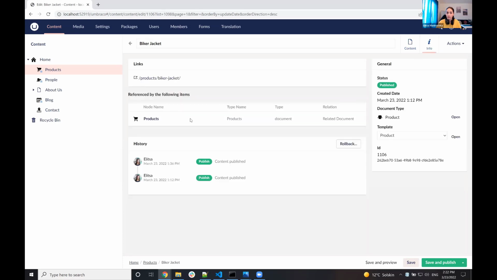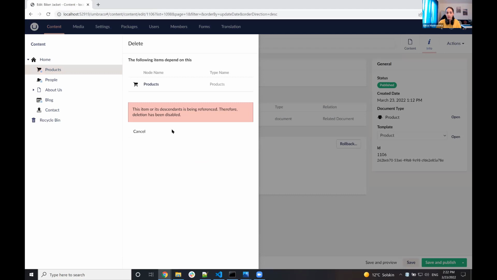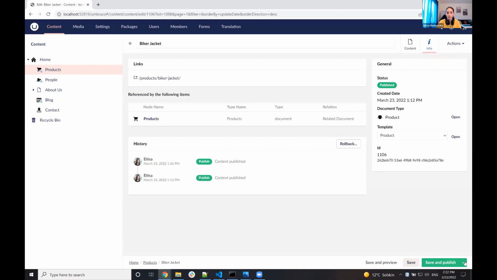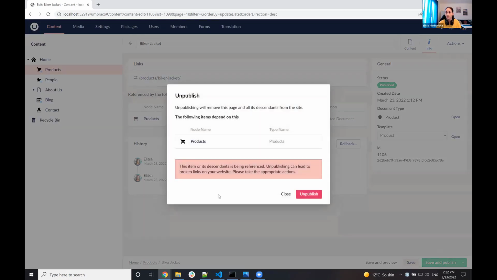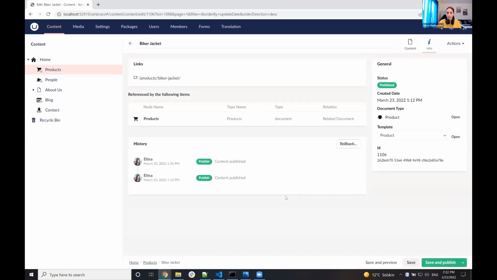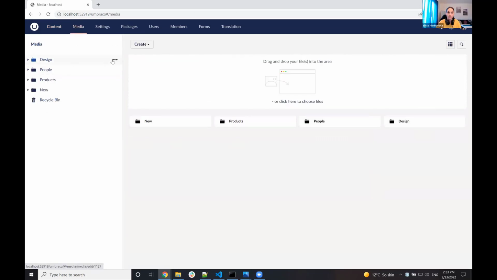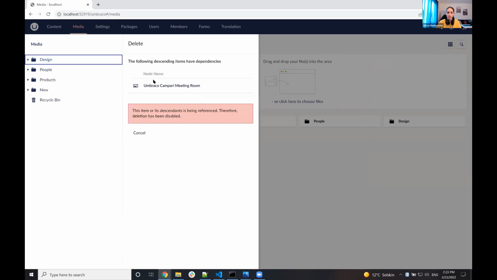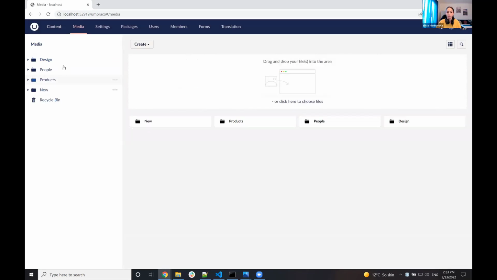So an example of that. We saw that this item has references, and if we try to delete it now, we will no longer see the delete option. So we are safe. But if we want to unpublish it, since we didn't configure it, it's still set to false, so you'll still be able to unpublish it. Very nice. Yes, and the same thing happens for any delete. You can try to delete a media item, and again, the delete option is not there because you are simply not allowed to.